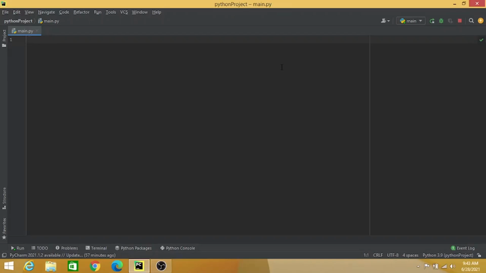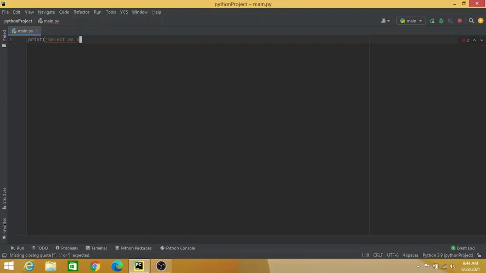So we will create this simple calculator without using any GUI, but just by simply typing the code, and it is very user friendly. Now let's get started. We will create this calculator in only 5 to 6 minutes. So let's get started. First we'll use the print function.